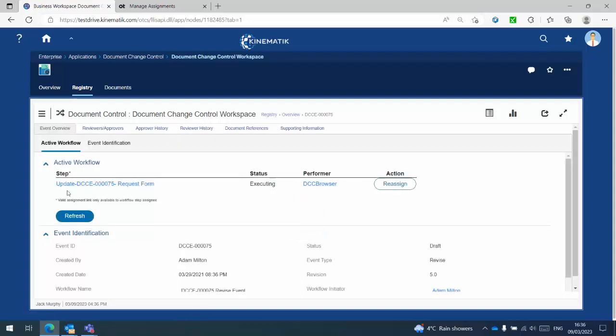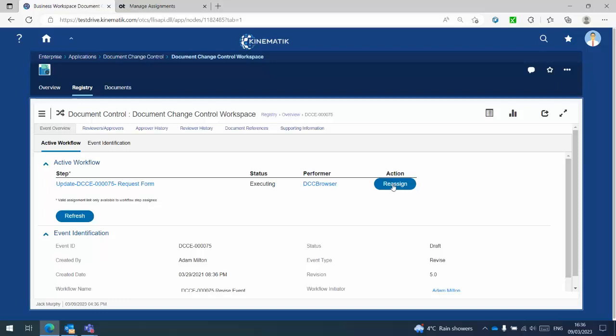But also it gives me the current step. And if I wanted to, I could actually reassign that to another person. And this is very useful. Again, it's very beneficial when you are a workflow manager or a document controller. Say, for example, one of my colleagues is on vacation, or my colleague has moved on to join another team. Sometimes these workflows, these jobs, are held up because of those reasons.